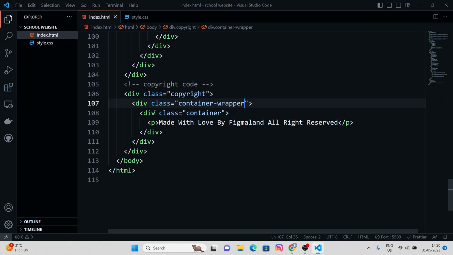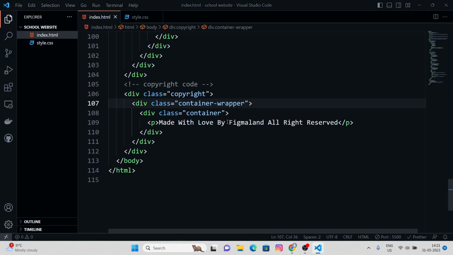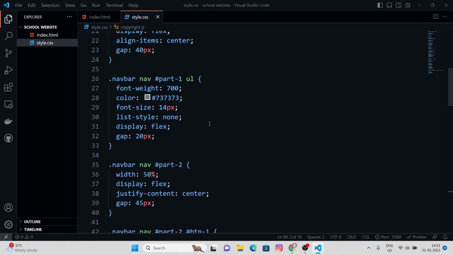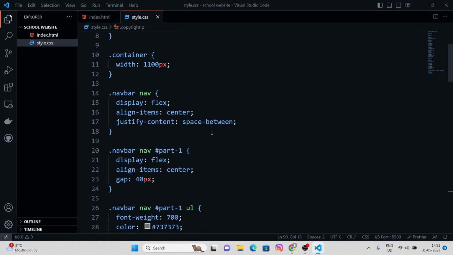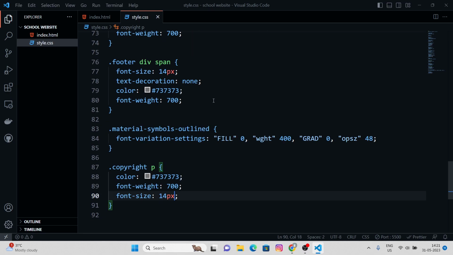Now I must give what? Must give the background color to this container, and as this container takes the background color white by default, right? Is it white? Okay, it takes white by default, yeah.